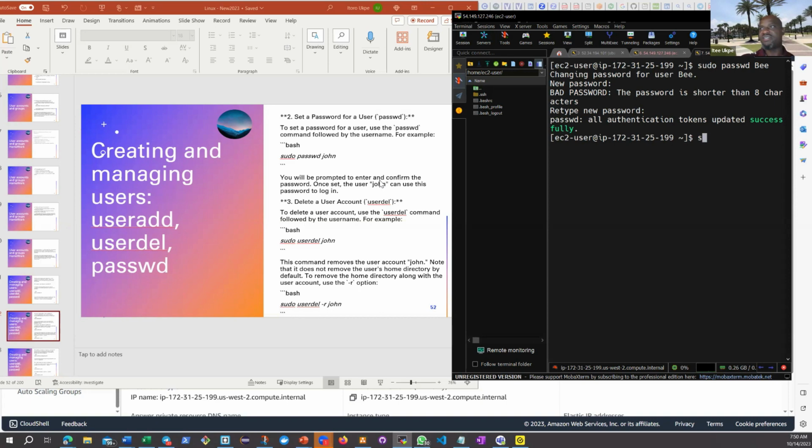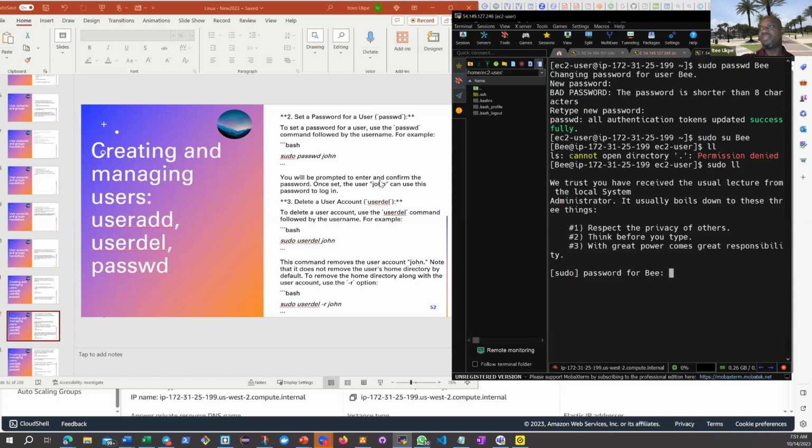So I can change the user now to B. Now with the password, if I want to do anything, see, I don't have permission, right? So if I do sudo ls, it's going to ask me for a password. You can't get past it without a password. You need to enter a password to be able to do anything that you need to do.